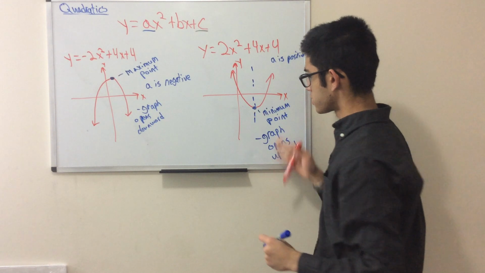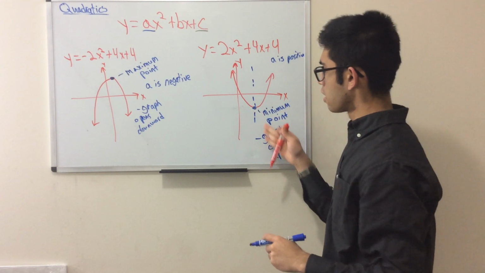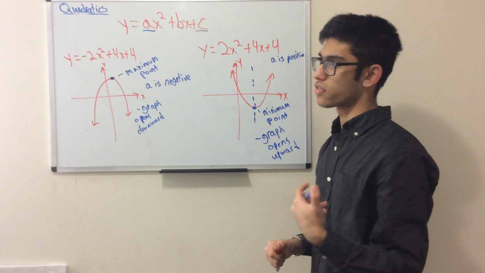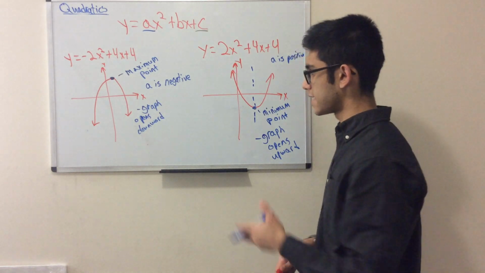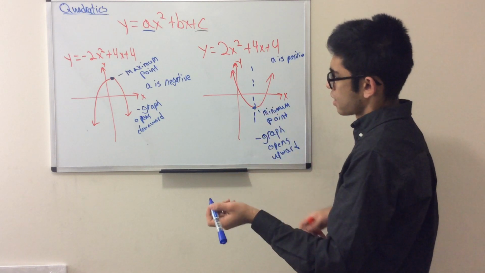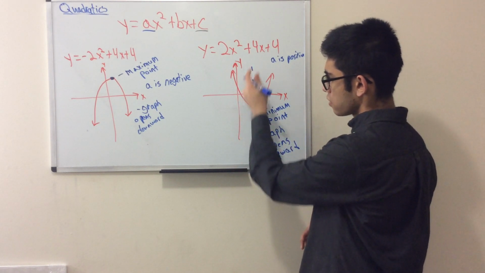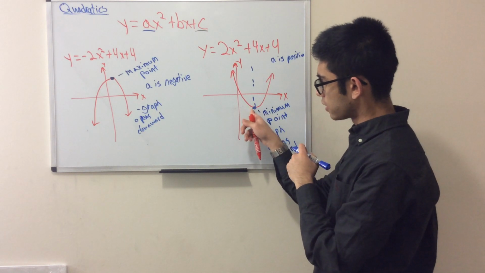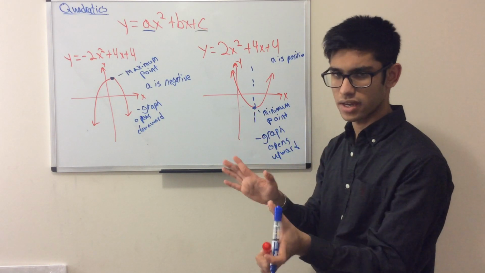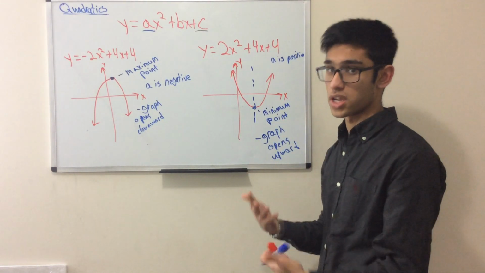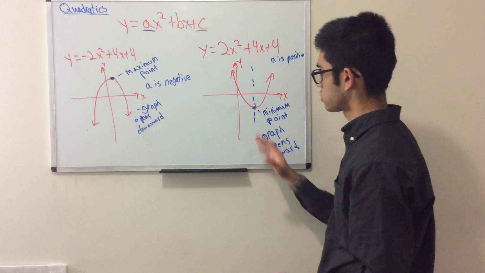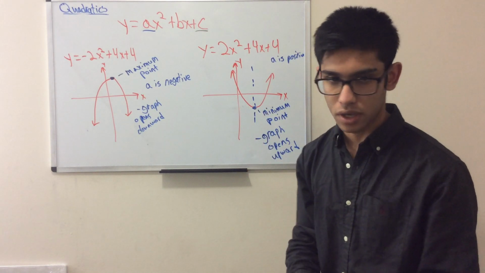My vertex here, as I said, is the minimum point. My vertex is also called the axis of symmetry, or the axis of symmetry is the x value at the vertex. So over here, let's say the axis of symmetry is right here, right? Whatever the x value is at this point, that is my axis of symmetry. That's just a tiny side. We'll talk about it more when I do a few problems related to this unit, but I'm just throwing that in there as we go about it.